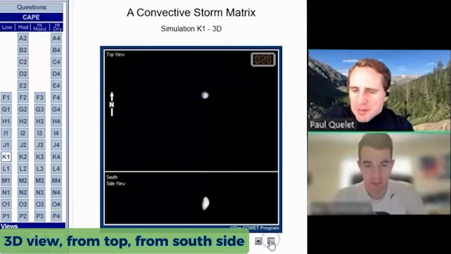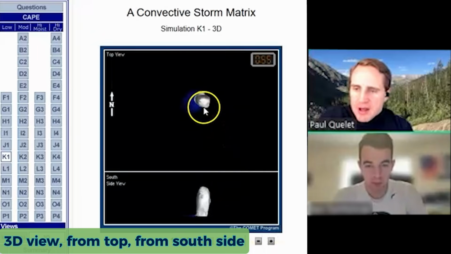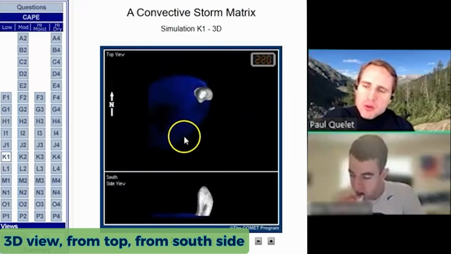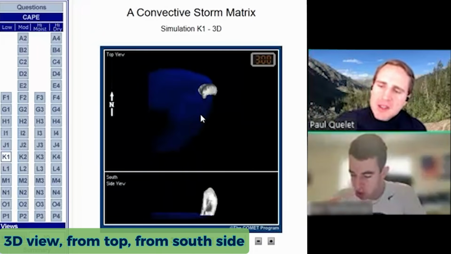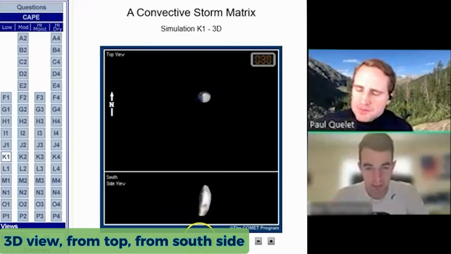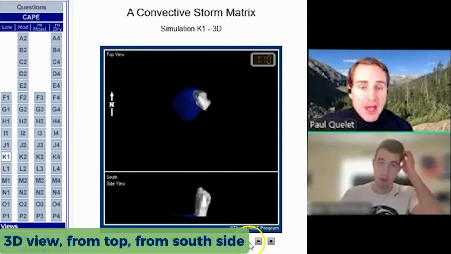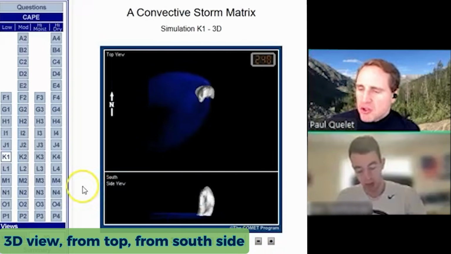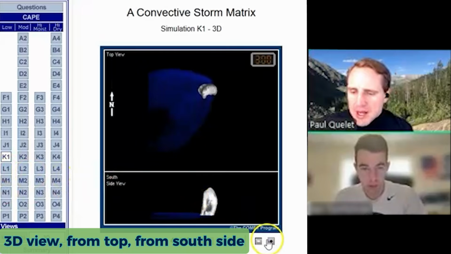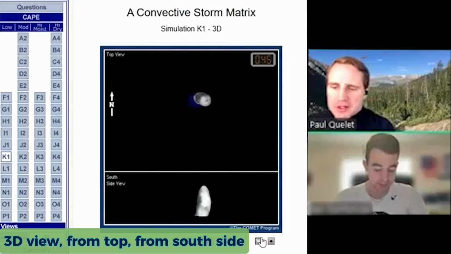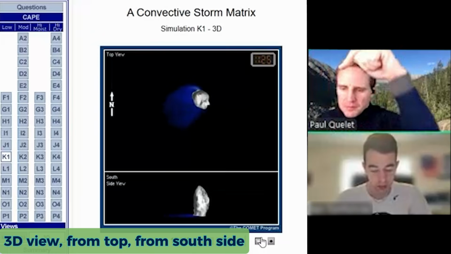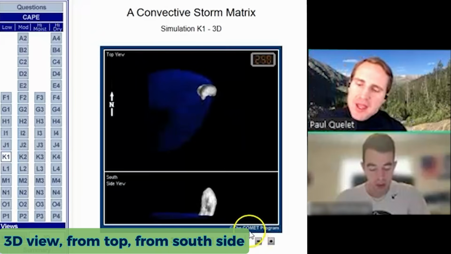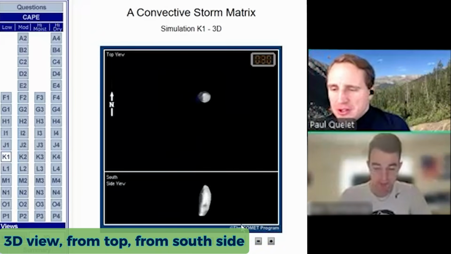Let's look at this three-dimensionally. So let's look from the top down first in terms of the cloud field. So there's an updraft, there's a reformed updraft, there is a cold pool. The cold pool is not very significant. This thing's not propagating very much. I mean, it's got the help from the rotating direction on the hodograph, but it doesn't have extremely much shear. Looking from the side view, it looks to me that you've got this convective tower goes up and rains straight down. Another convective tower right next to it comes up straight down, and then very little propagation, if at all.